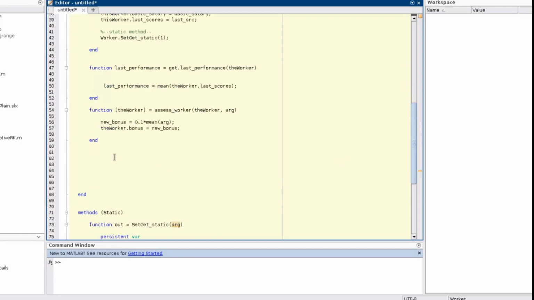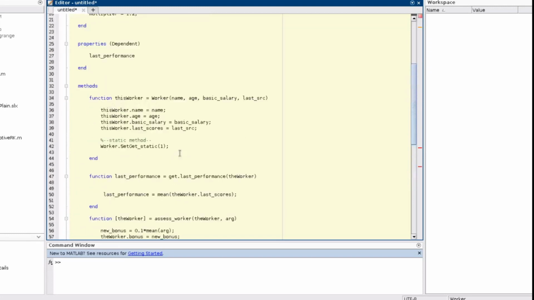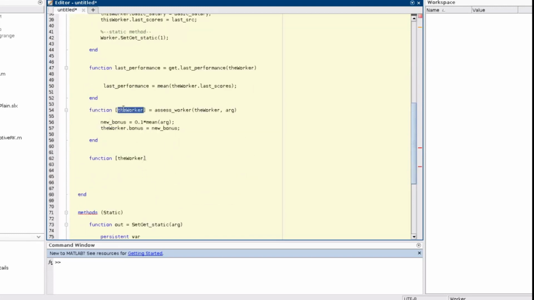So function, the worker, because now as well as here our object will be modified, so we need to return the modified version of this object. Okay, compute salary, the worker.